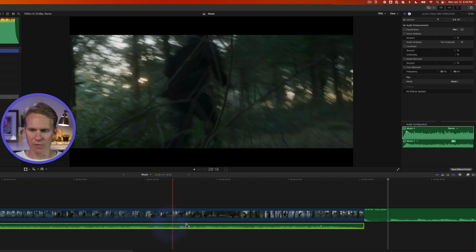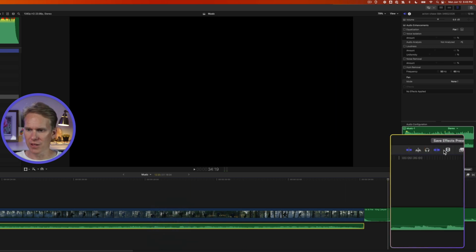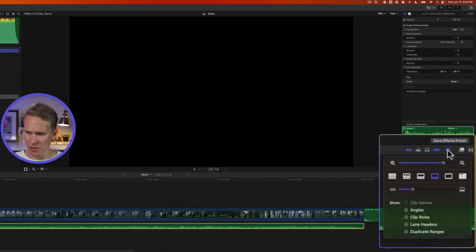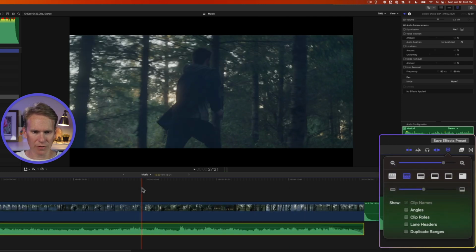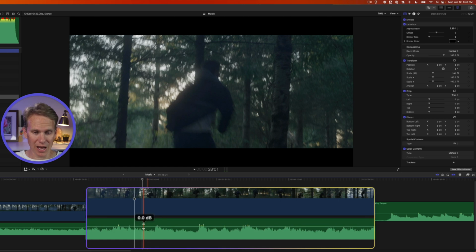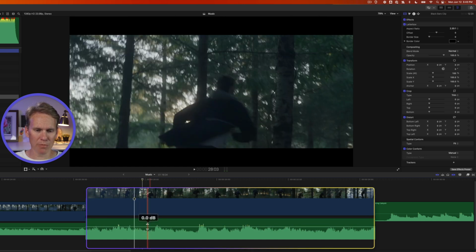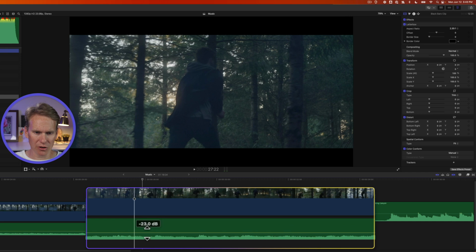I can also change the volume of my music right in the timeline. But first, I want to make it bigger. So I'll click on this appearance button and let's make our audio bigger. There we go. And we'll make it a little taller. Perfect. This is way easier. Now I have this line right here. And if I hover over it, I'll get an arrow up and down. I'll click on that and drag it up and down to adjust the volume.